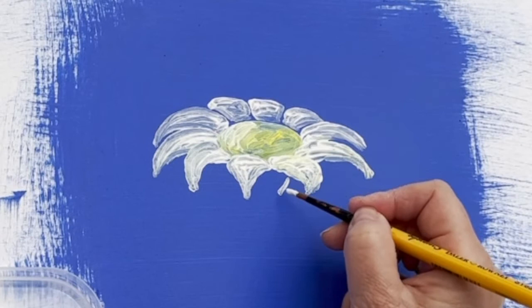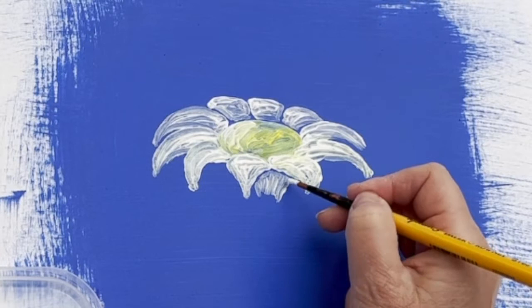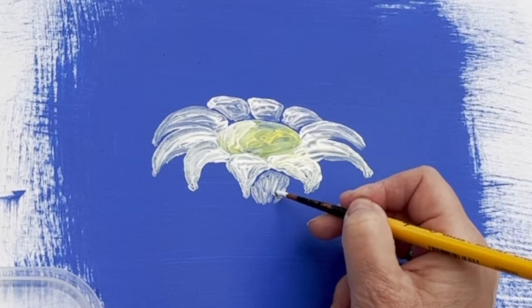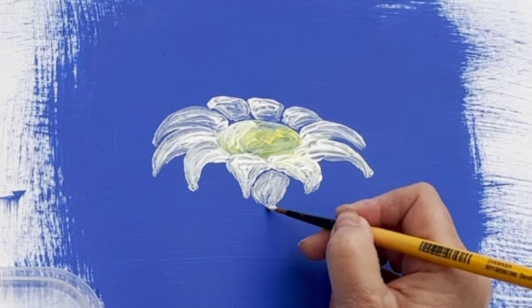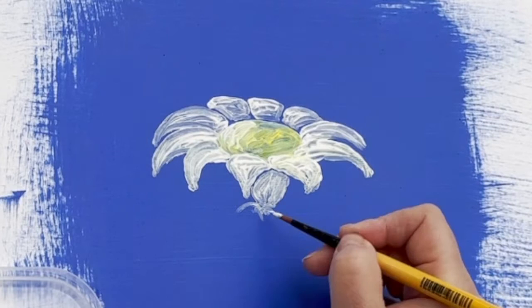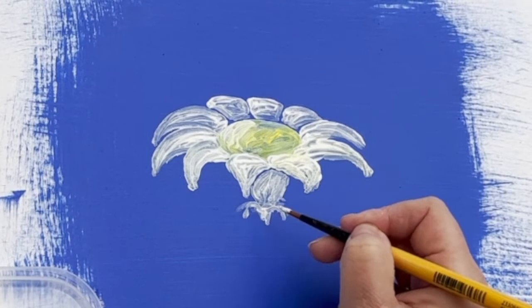So I'm happy with my basic flower shape at the moment, and now is the time to start marking out roughly where it's going to join the stem. If you look at the underside of the daisy, there is quite a little wide section that comes off underneath that oval, which eventually funnels down into a few little tiny leaves and then moves into the stem. Now it's not essential that this is very precise at this point. We're just using a very light amount of white titanium, so it can actually be adjusted as we go along.